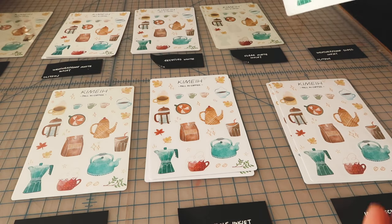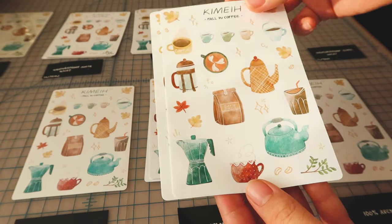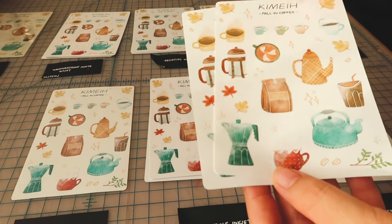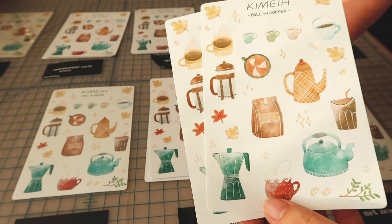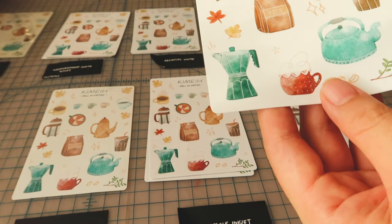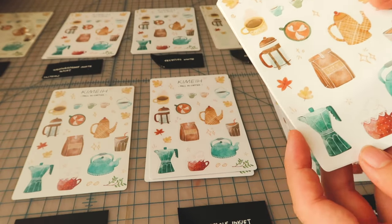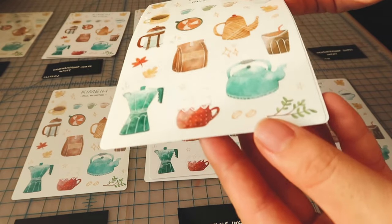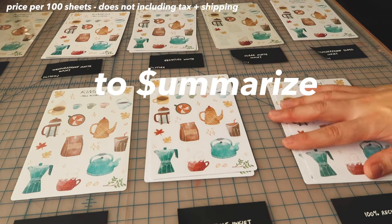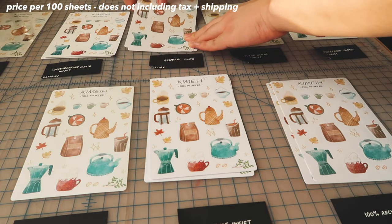So the weatherproof gloss inkjet, I wasn't able to have my Cricut read the cut lines. And that is because it was too glossy. I even put matte tape over it. I colored it in with colored pencil and it still wouldn't read it, so it's fine. I actually don't plan on using a glossy inkjet anyway, so I just cut it so you can see how it looks like. But I'm not interested in using this one for my shop right now. So these we deemed were the same.